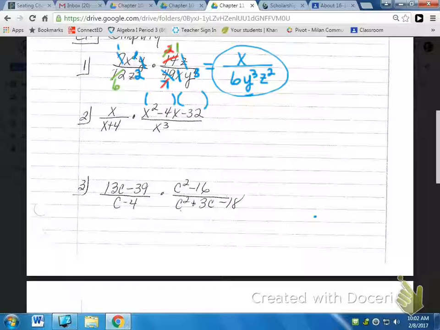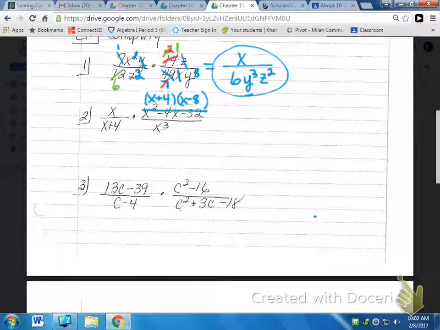So the x squared we know is x and x. The minus in front of the 32 tells me what? They're different. So plus and minus. I need a factor pair of 32 whose difference is 4. Olivia? 8 and 4. How do you know which one goes where, though? The bigger one goes with the negative, because we want the negative 4. So minus 8 and plus 4. So outer, inner, you test it. Yep, negative 4x. So now I'm going to mark this part out, because really it's not that anymore.